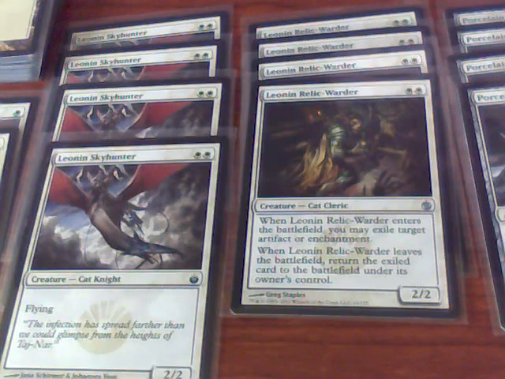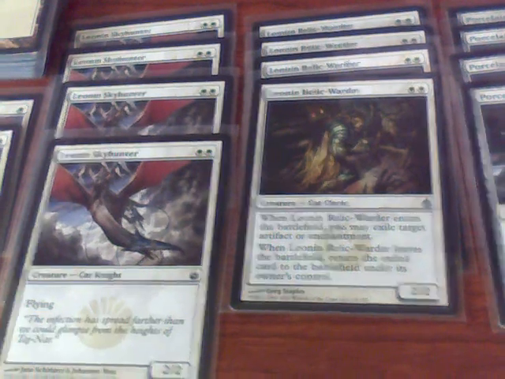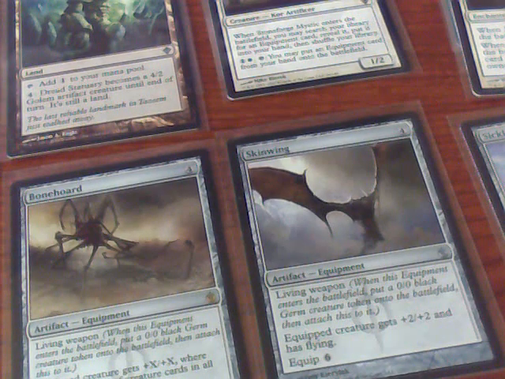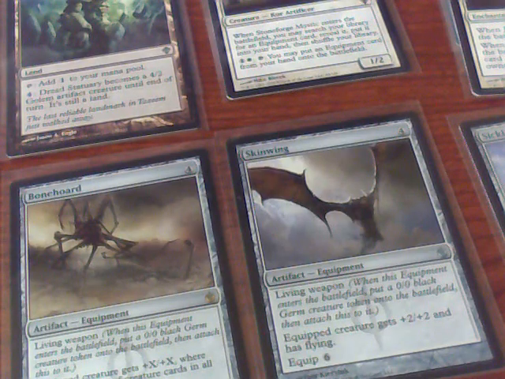And I won against Caw-Blade with this deck, and it wasn't really entirely luck either. I was able to take out a Jace the Mind Sculptor by attacking directly with a Leonin Skyhunter and a Skinwing that I went and got with my Stoneforge Mystic, and I just evaded his creatures and flew over directly at Jace.